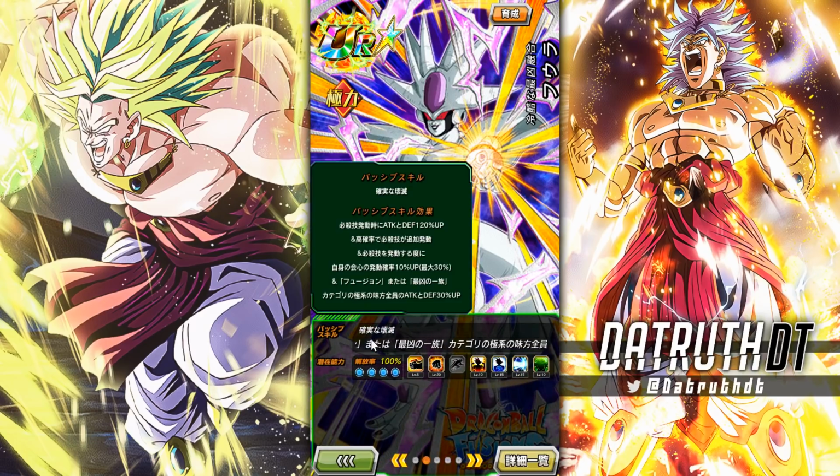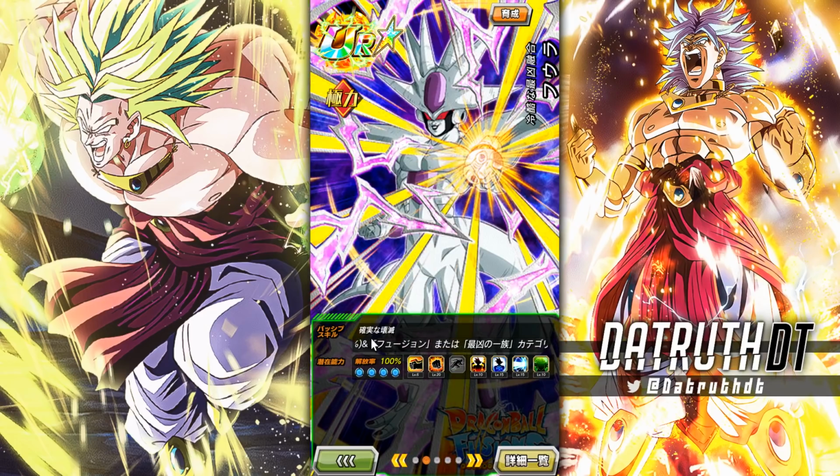COOLIEZA is at 120% attack and defense when performing a super. High chance of launching an additional super attack. Okay, so it's not really the way we'd like it. You want an additional attack with a high chance of being a super. He gets a 10% chance to crit with each super attack performed, up to a max of 30. And then right here, I like this. Fusion or Wicked Bloodline category Extreme class allies get 30% attack and defense. So this COOLIEZA unit looks like he's going to be pretty good with other Wicked Bloodline units.